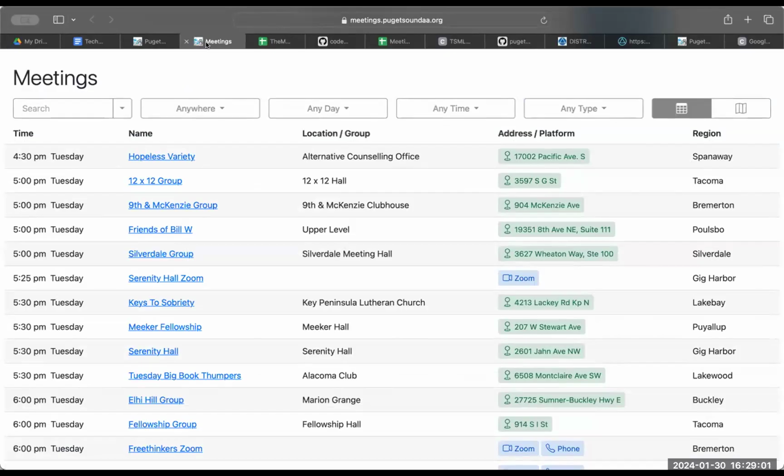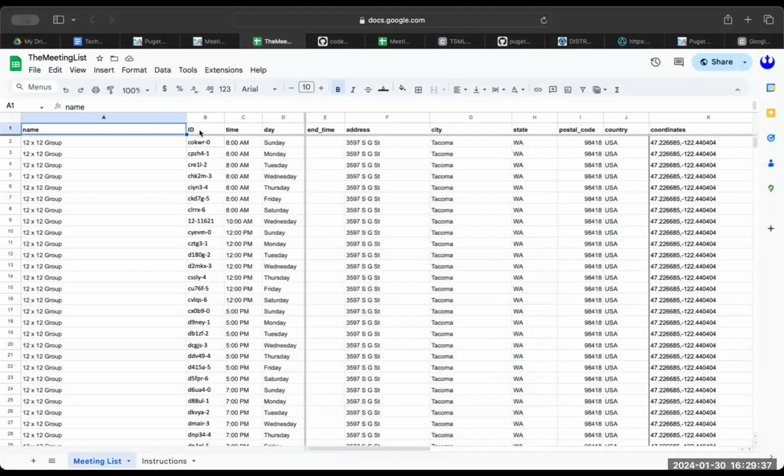But with this UI, you need some kind of data. You have to give it a feed, and you can do that in any way as long as it comes out in the specifications that the meeting guide needs. You can feed it into this interface. One alternative is Google Sheets, and the meeting guide is designed to read from a Google Sheet. For people that aren't doing some kind of custom web app, Google Sheets is probably the best option. All it takes is naming your columns according to the specifications of the meeting guide.